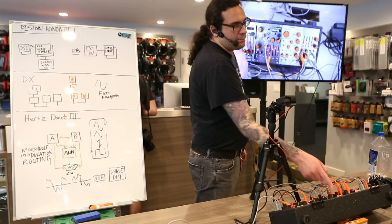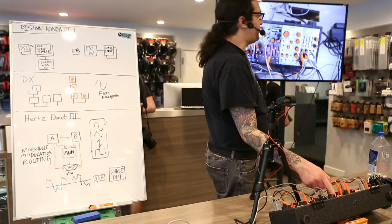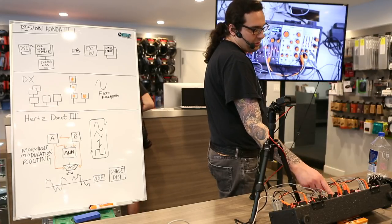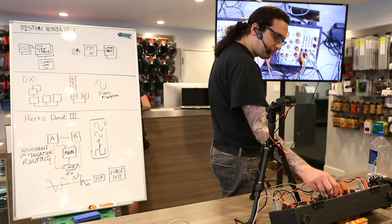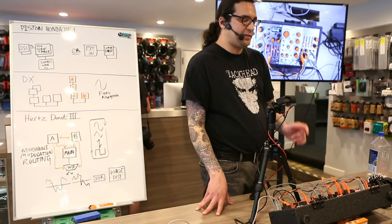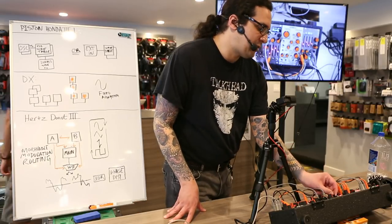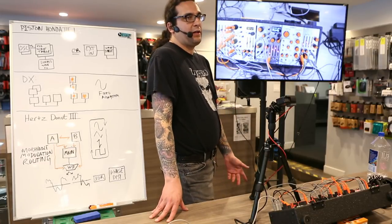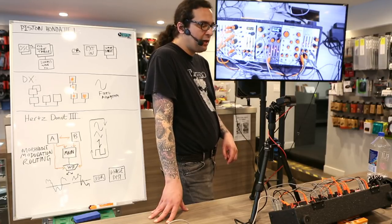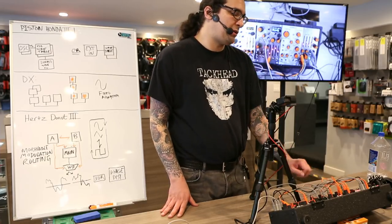There's a menu option for how the CV input and attenuator should behave. I demonstrated it as an attenuator — it multiplies the amount of CV coming in. There's also a mode where you can use it as an offset, so the more you turn the knob the more it changes the preset and adds to the CV value. The third mode is the triggered offset where this acts as an offset again, but the CV input expects a trigger or gate input which will advance the preset count by one each time a new event arrives. The fourth is the triggered random, which will cause the random patch generator to operate on each new gate event.